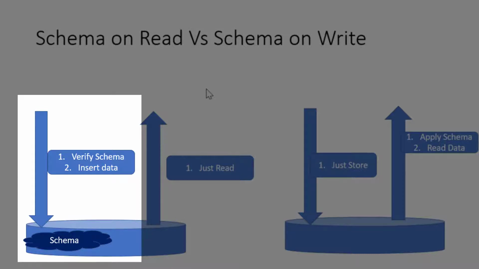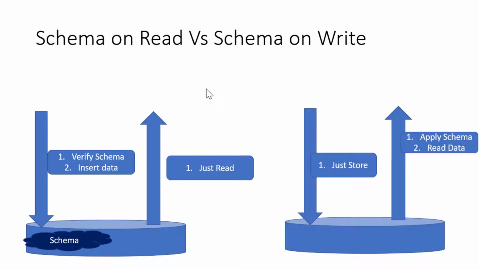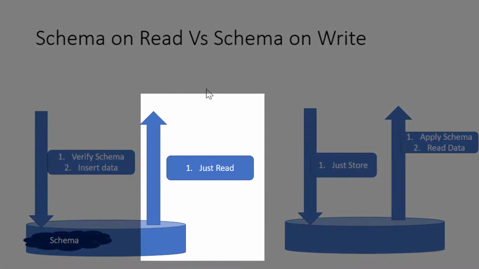So on insert, it's going to use two steps. One, verify the schema, and two, insert the data. Since it is going to verify, all the data within the RDBMS will be only verified data. And I can read the data back from the RDBMS. So I'll be getting all the verified data from the RDBMS, and on read, it would do just only one step.